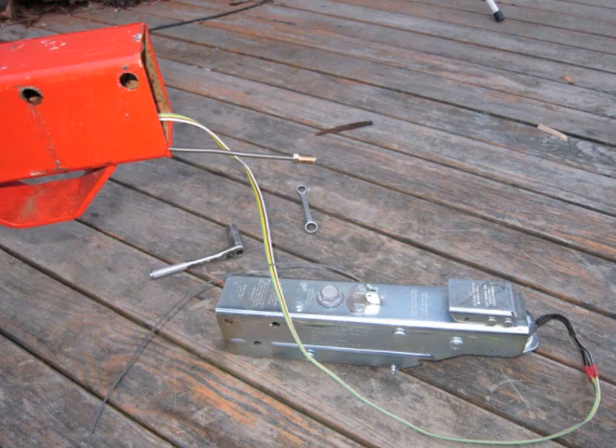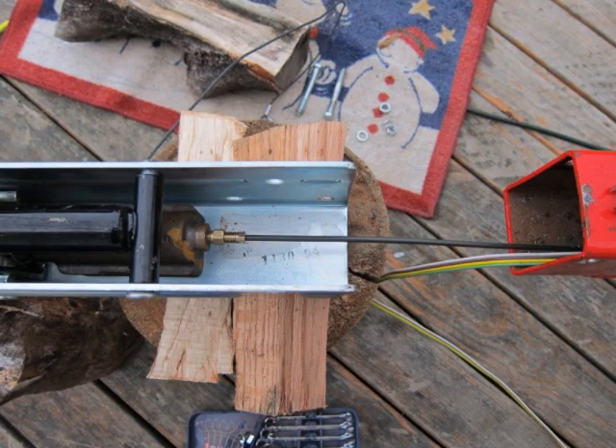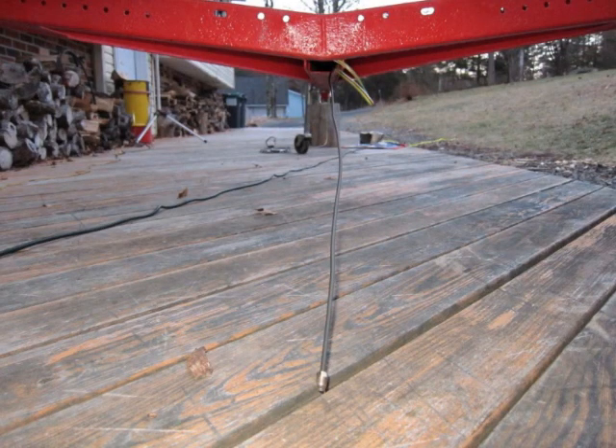Once you have the actuator fitted and mounted, it really helps to take it off — it makes installation of the initial brake line much easier. The initial line is now attached, and it extends a few feet out when it exits the trailer tongue. Before this project is finished, I will be protecting any area where the line touches metal with some form of rubber tubing, as that kind of metal-to-metal abrasion results in line damage.